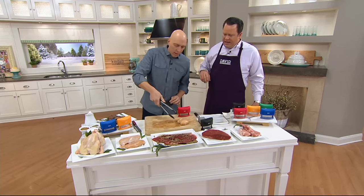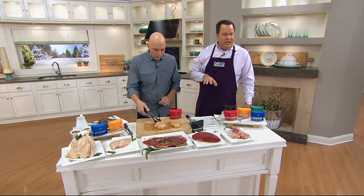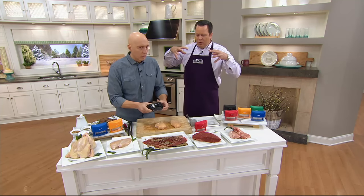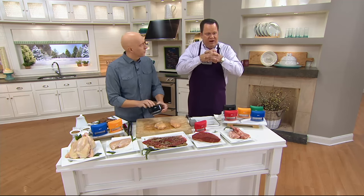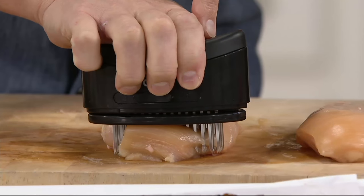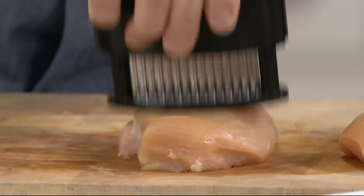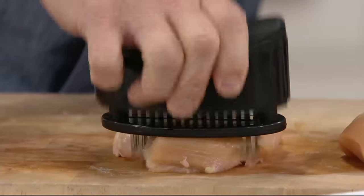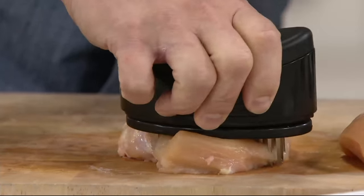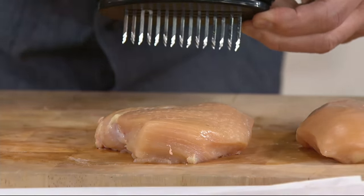How about something like chicken breast? You might think, well, it's already boneless, so what does it need to be tenderized? Have you ever cooked chicken breast and had it kind of tighten up on you? That's because when it hits the heat, it reacts and becomes very tough and very chewy. So you want to break that down a little bit. Look at these blades go right through the thick, juicy chicken breast. Not only can the meat get tough when you don't tenderize it, but chicken doesn't absorb marinades very well — it's a very dense protein. When you do this, you've created all those little flavor channels, so your dry rubs and marinades will all soak in quickly and effectively.